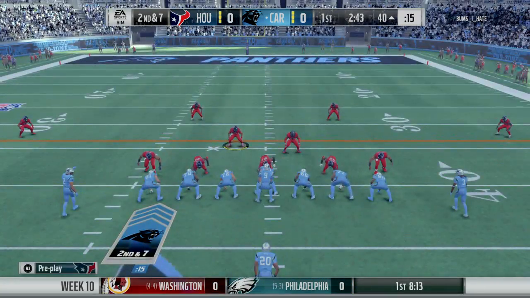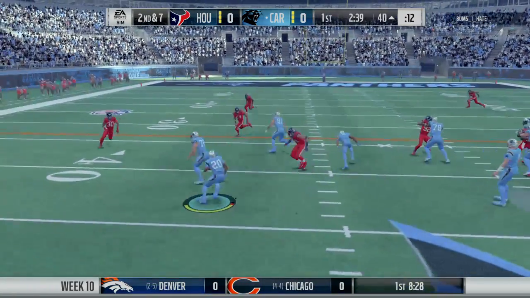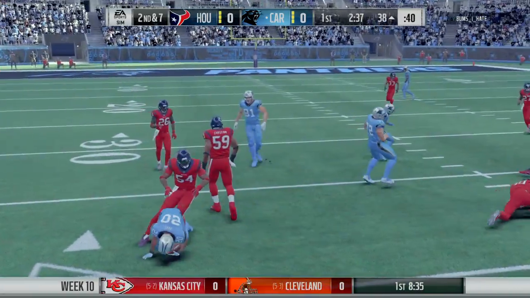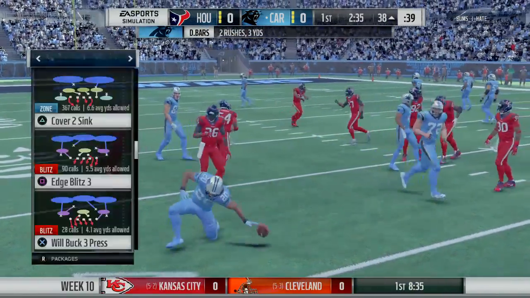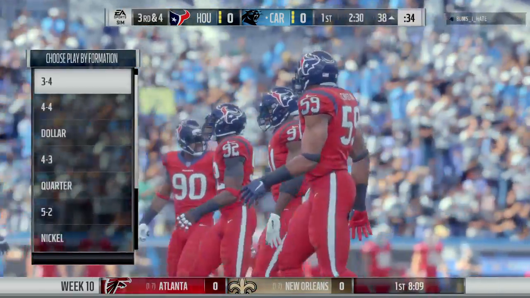All right, here we go. Boom, landed. Watch it now, Barney. Now they'll run it on the toss. And he is hit pretty hard from the side as he's knocked down. 2 yards on the carry there, and it's going to lead him to third down.